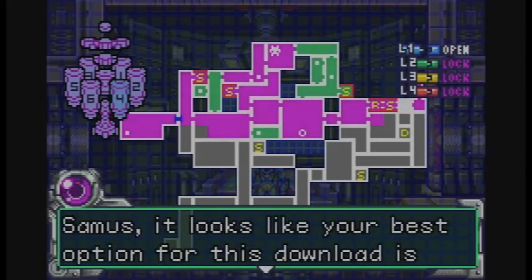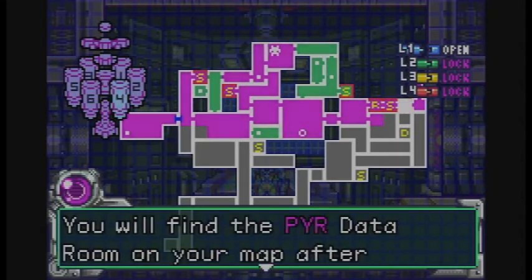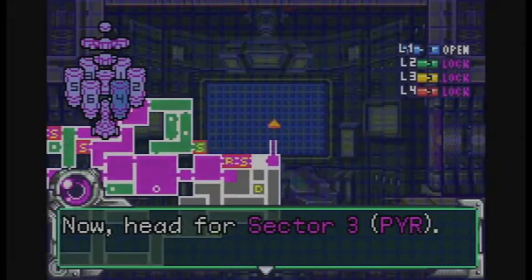Samus, it looks like your best position for this download is in Sector 3, Pyre, the Pyro Sector. You'll find the Pyro data room in your map after using a navigation room there. Is your objective clear? Yeah. Now head for Sector 3.